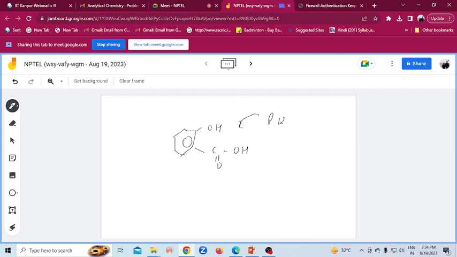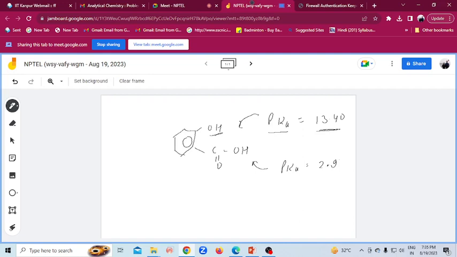The pKa value for this hydrogen ion, you can see this hydrogen ion, OH, the pK value for this is 13.40. It will give hydrogen ion. Similarly, the pK value for this is 2.9, suppose 2.9 something. So how can we interpret this? The pK value is higher here, 13.40, and here it is only 2.9.